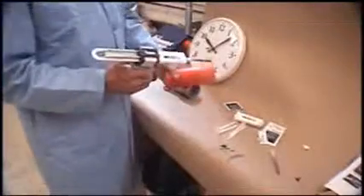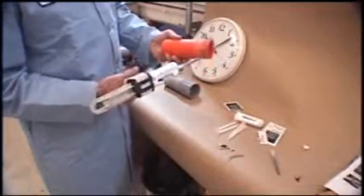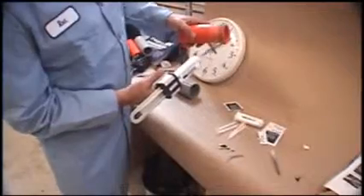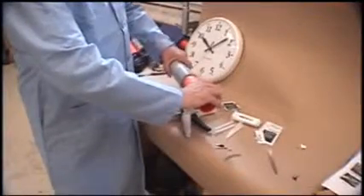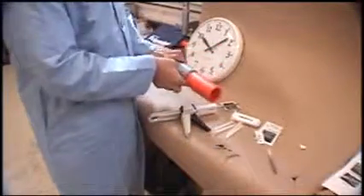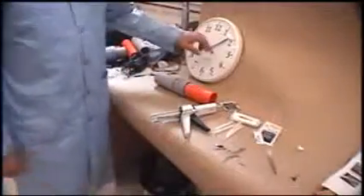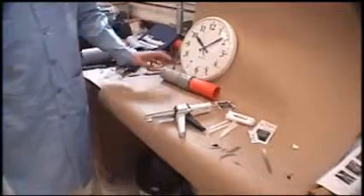Now we can do the other side. Again, we'll make a zigzag pattern. You can go all the way upside down — it has a very thick thixotropic material so it doesn't drip. We'll keep going here; it hangs very well onto the piece. Try doing as much twisting as you can while putting the pipe together, then just run your finger around it to smooth it off. That is not necessary, just makes the joint look good. We're going to let this sit for one hour and then do a pull-out test.